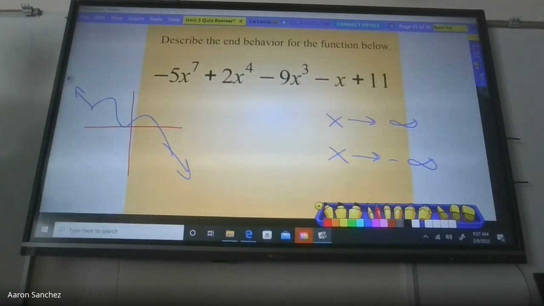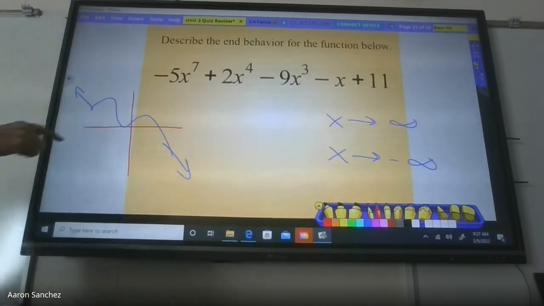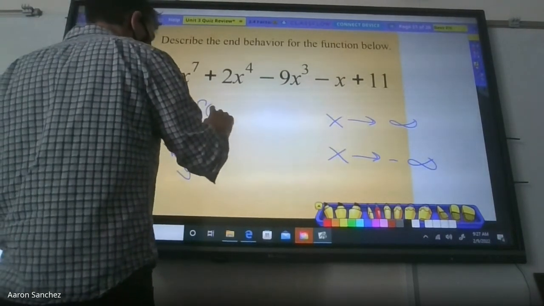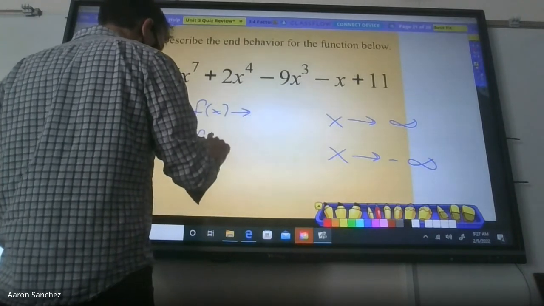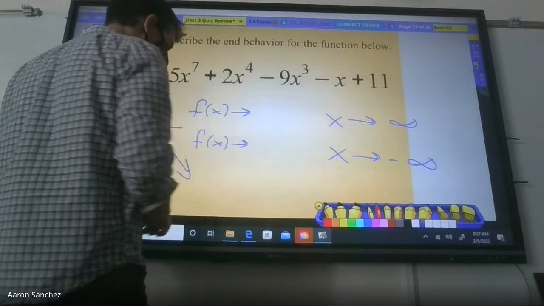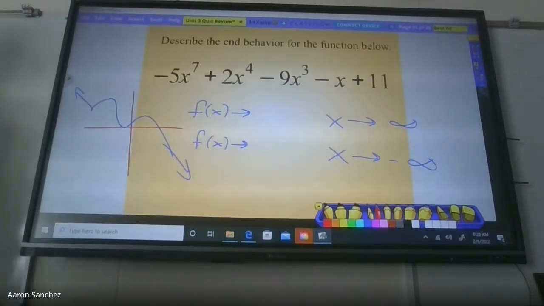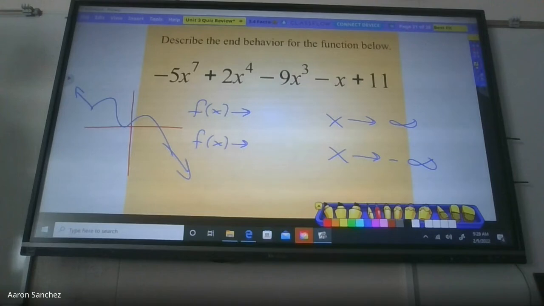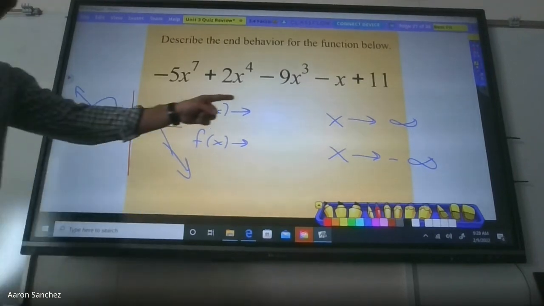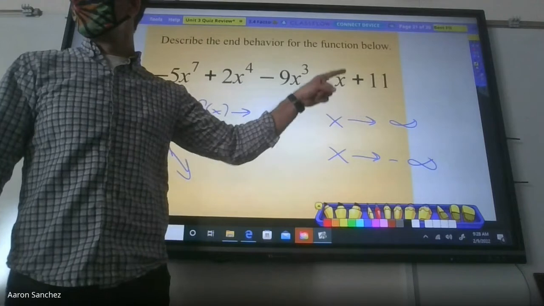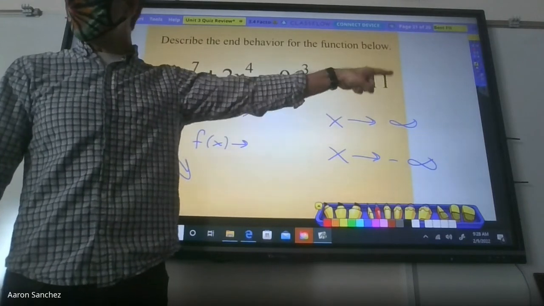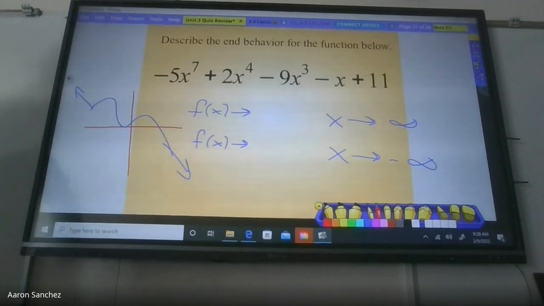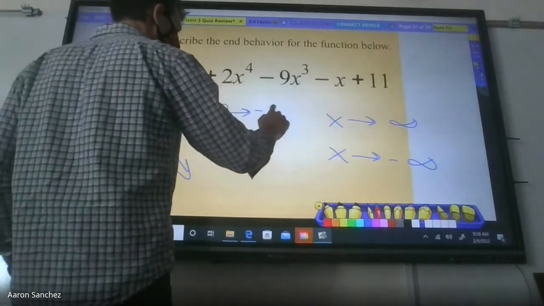Now we're going to go on the left. What goes up and what goes down? F of X. I should put an F of X there. So F of X is going to go this direction and have another F of X going in that direction. Now I'm either going up or I'm going down. What's this X again? Positive. This way, what's my Y doing? Going down. What would that be? Negative.